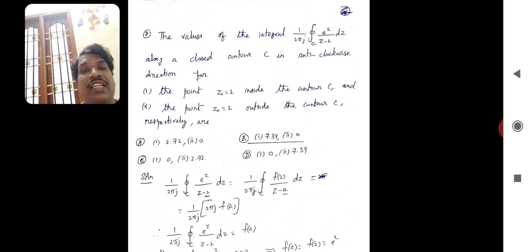So in this question, we have to work out the integration for 2 different cases. In the first case, we are going to consider z0 as a pole lying inside C, and find the answer for the given integration. And in the second case, we are going to consider z0 lying outside the contour, and find what will be the answer for the given integration.